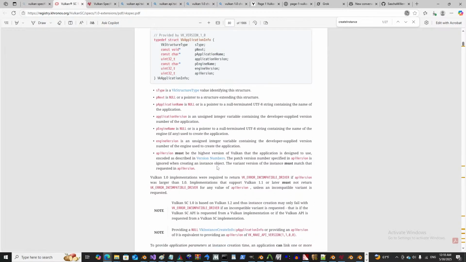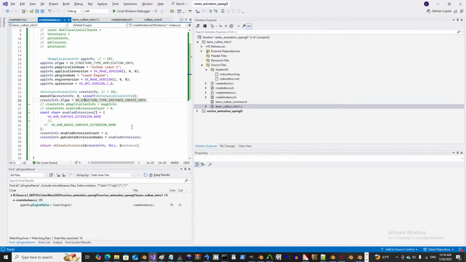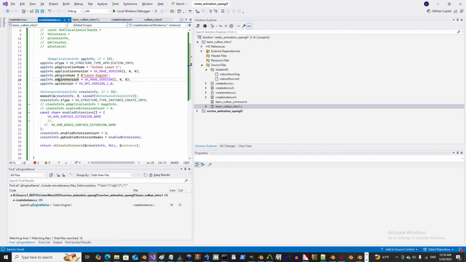What does engine name do? Engine version is unsigned, blah, blah. Developer of engine is created, which engine name is null or a pointer to a null terminated UTF-8 string containing the name of any engine, if any. It says UTF string. This is not a UTF string though. This would be a UTF string. That doesn't work though. Maybe this is a UTF string. Would that be taken?